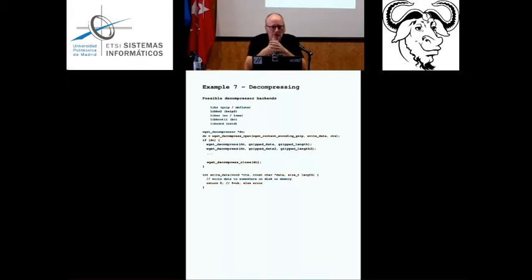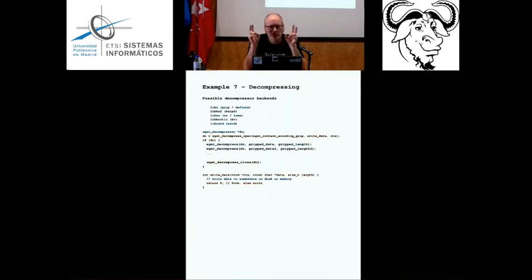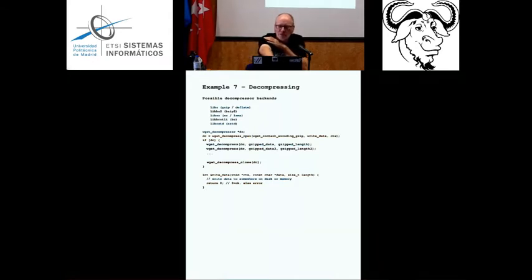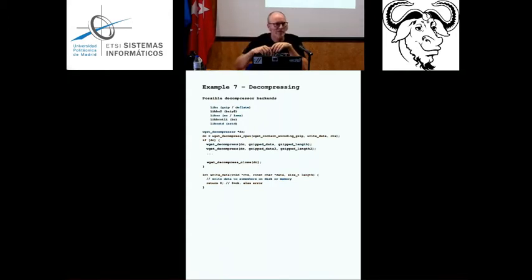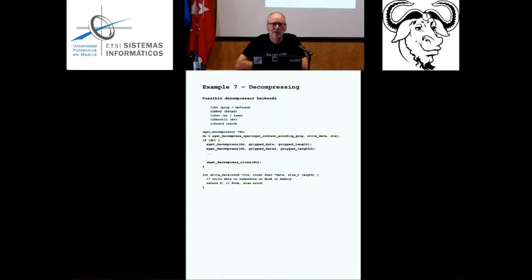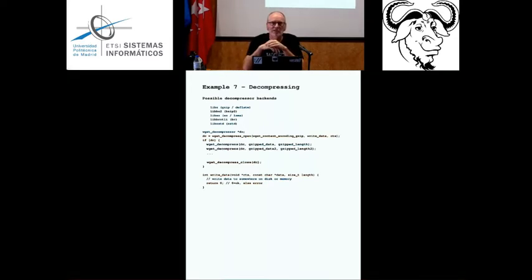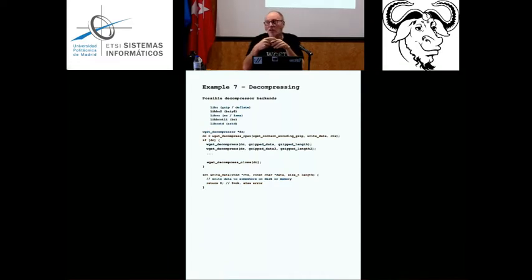Yeah, what you do, you just open a decompressor with whatever you want. We have an enumeration here, content encoding gzip or Zstandard or whatever it is. Normally you have a string saying, okay, this is gzip. Then you say, okay, it's gzip.